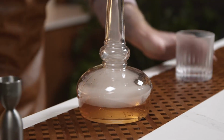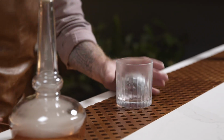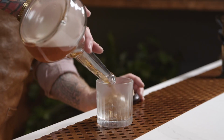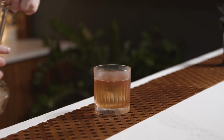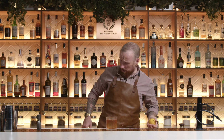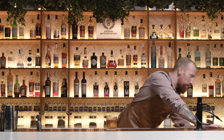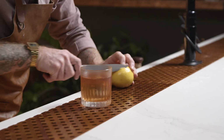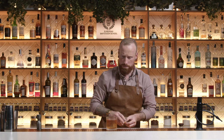So, we have a nice glass straight from the freezer, and I also have my ice ball, and I can just go straight from the bottle now because it's already been made. Got a nice old-fashioned. Now the classic garnish for an old-fashioned is an orange zest, but I prefer it with a lemon zest personally, so that's what we're having today. So nice lemon, cut a little disc off just by pushing through it like this, and you put your finger on there, boom, done. Little disc like that, that's all you need.